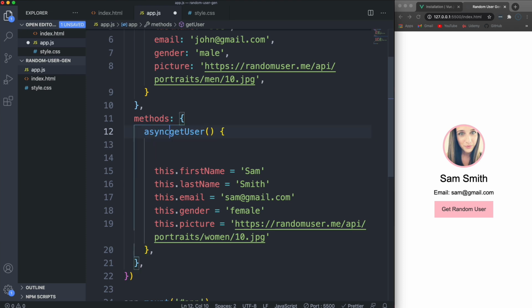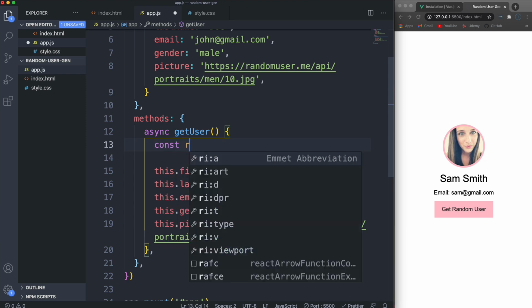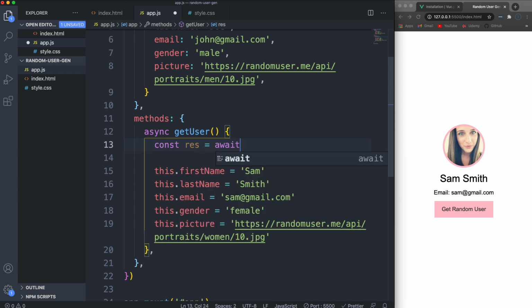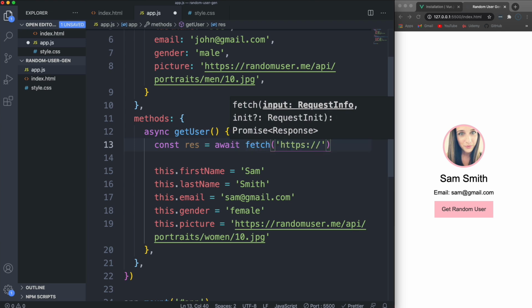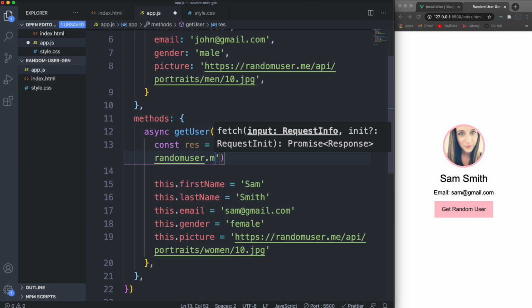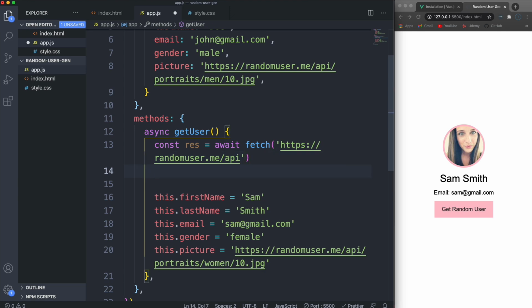So we want to make sure that we mark this as an asynchronous function, and then let's say const res, so response, we want to await on fetch, and here the URL is https://randomuser.me/api. Then we want to put in a variable, we can get the data from, let's say await res.json, so that's going to give us the JSON data.